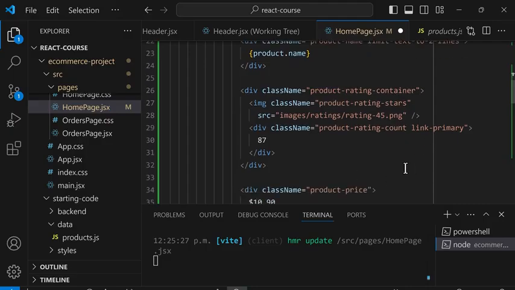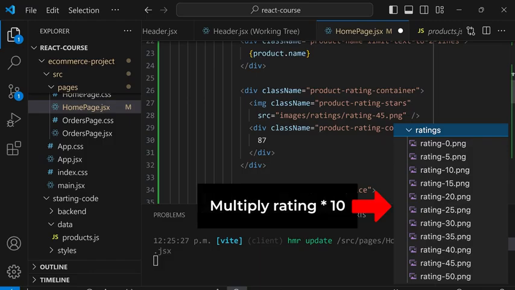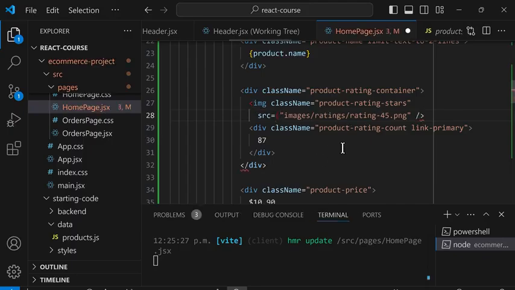Next, we'll insert the ratings. The way this works is that each rating has an image, and we just have to multiply the rating by 10 to get the image name. So for this one, we're going to put open curly bracket and close curly bracket around this value, and we're going to change this to a template string using backticks.